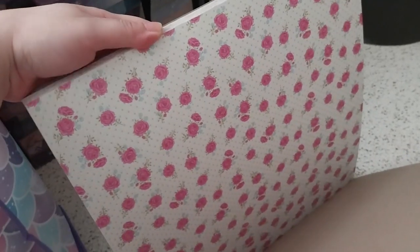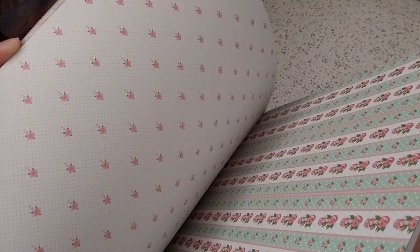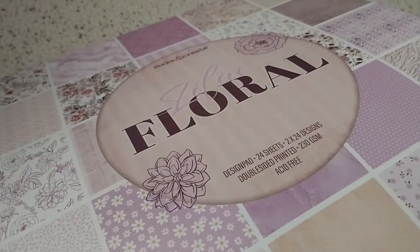So, how this goes, it's lovely pink roses there. Wallpaper. Very nice. See, then it cycles back here. So this is the classic floral pad, and I got the lilac floral pad. Same info on there, by the way. It's very lovely.